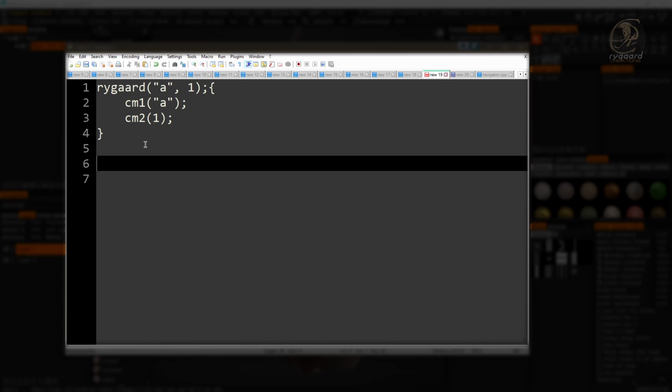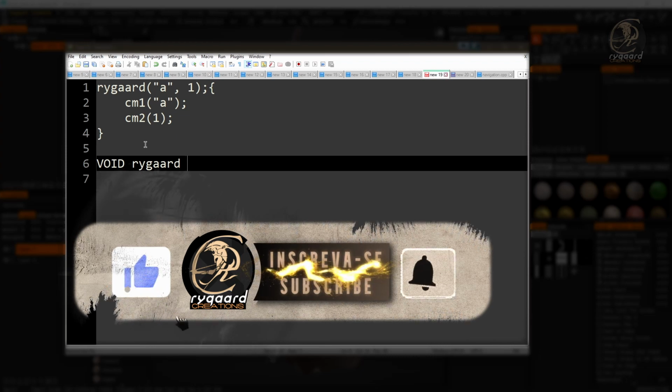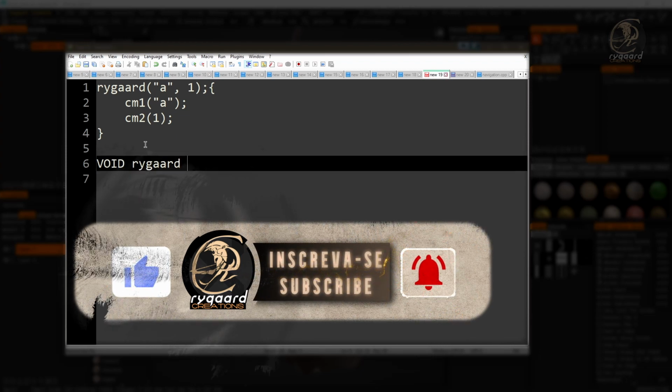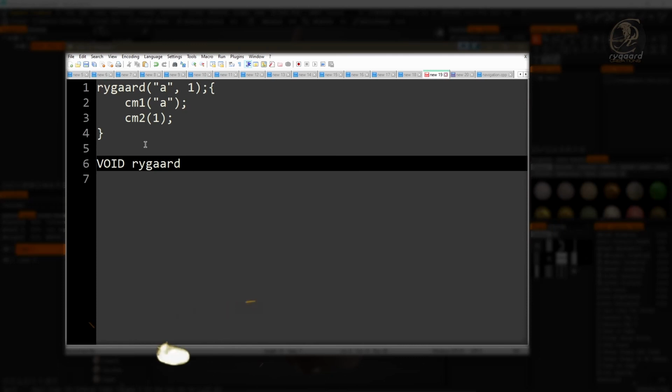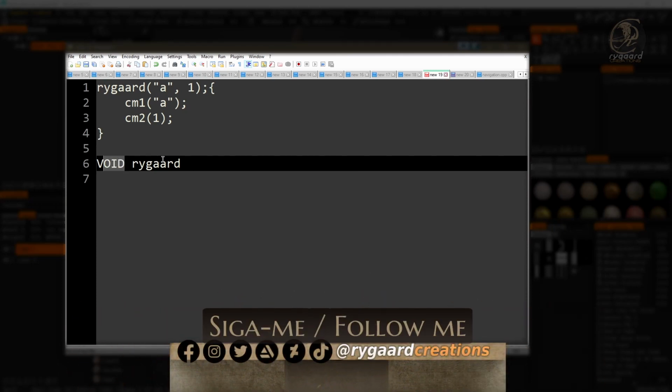Now, I'll introduce you to the second way to identify a function. The other way to identify a function is when the word void appears in front of the function name. Exactly like this. Very easy, right? Void, and then I'll just have the name of my function, okay? And the whole skeleton I presented above. So, what does this word void mean? Maybe a powerful magic word?